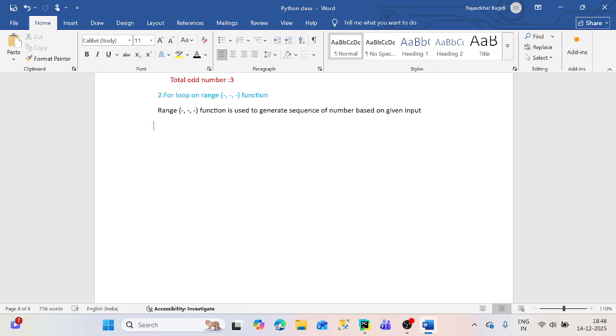For example, the syntax is range of start, comma, stop, comma, step.